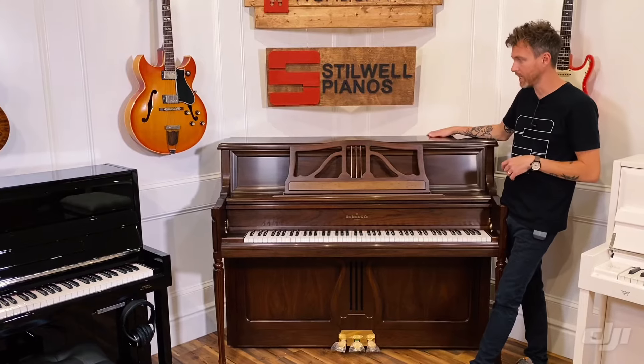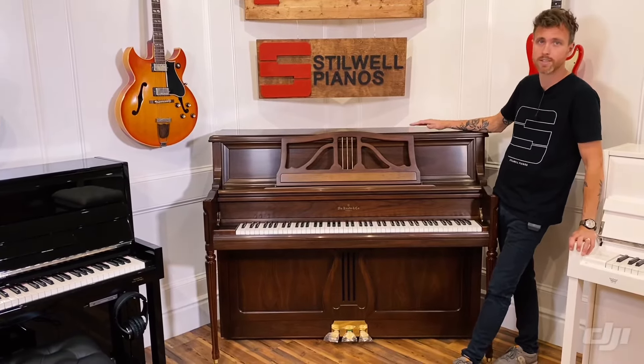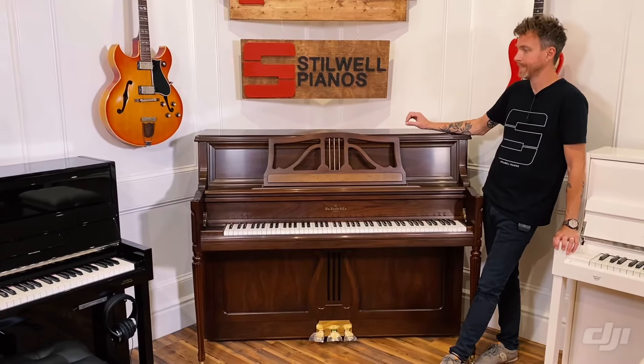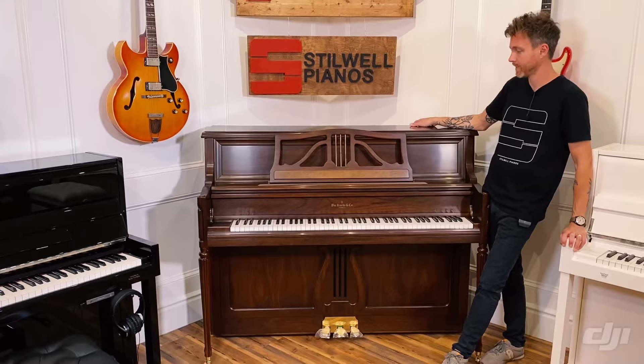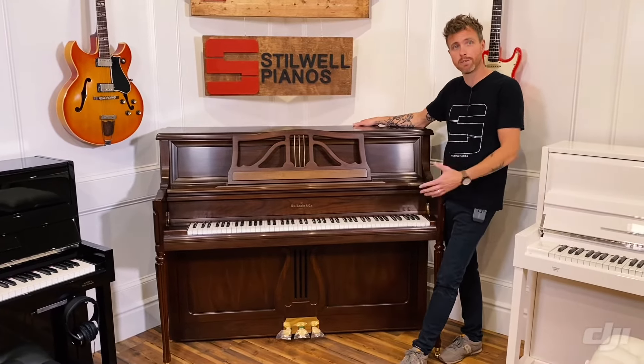So this was an Asian-made piano. The finish on this is perfect — it is so, so good. I was thoroughly impressed getting this piano. We got this when we got all of our Xylers, and they sent this one to us as well, same factory, so it kind of made sense. But now we're liquidating everything and going back to being strictly used, so we need to get rid of this piano.